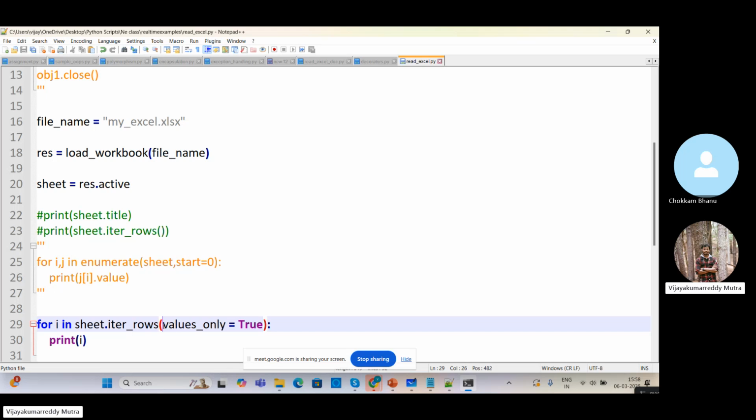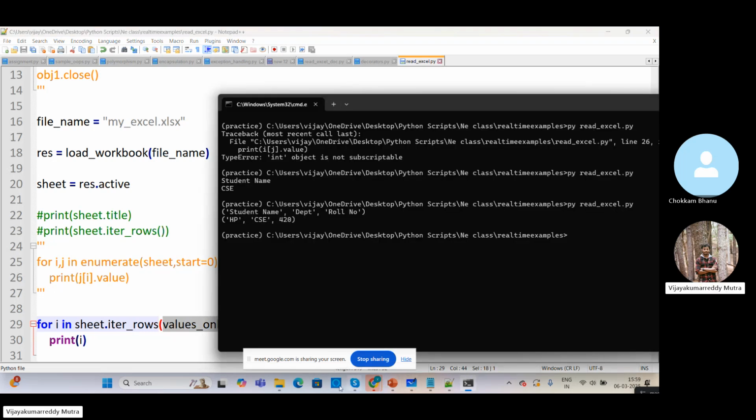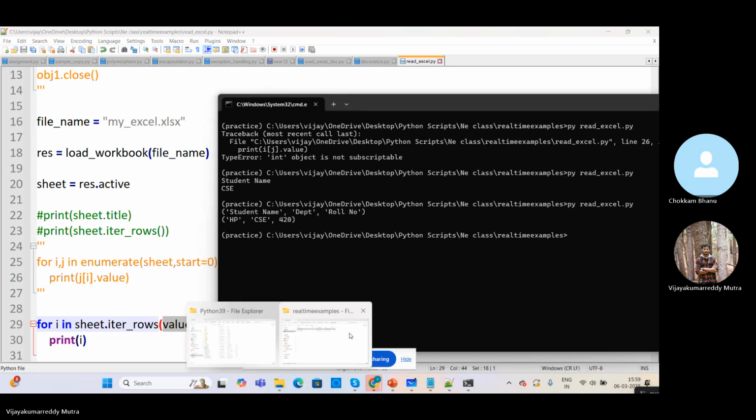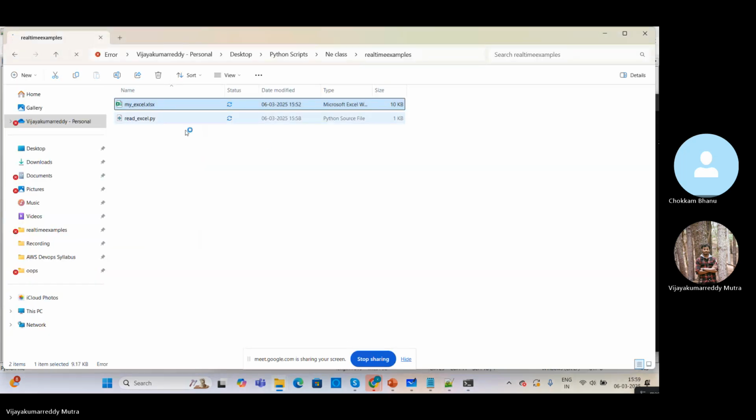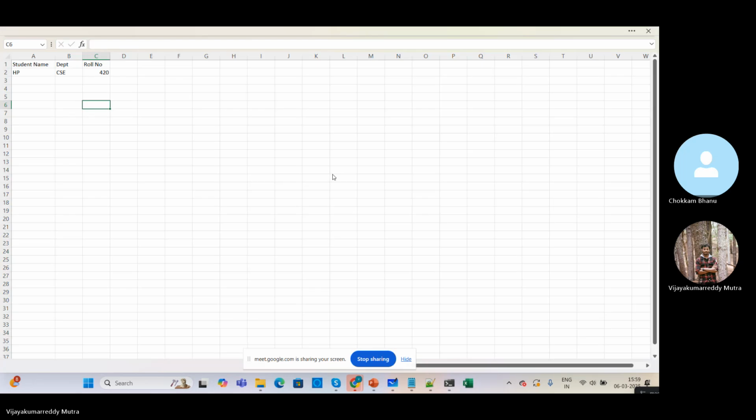When I use this variable inside this iter_rows of, instead of just printing only iter of, now if I set values_only equal to true, that means, where is that function? Excel, yeah. See this one. Here, suppose any other column, like suppose D, let me take something else.